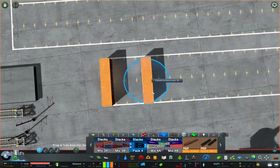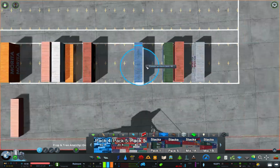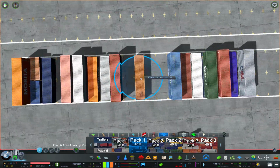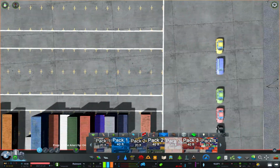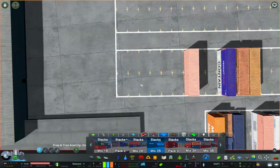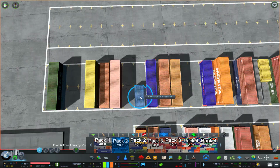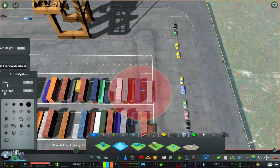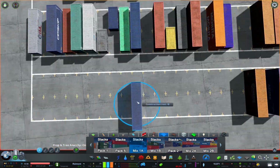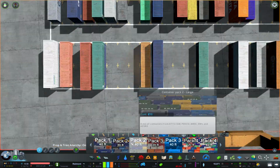But I'm doing this little container yard here, and I said before that we had 2 of these container yards, but now that I think about it, we actually have 3 of them. So we have this one, and I believe I'll make another one a little bit later on. I'm adding all of these containers, and it's really nice. They have some really good textures, and they just look really nice. So I'm glad these got released before I started the harbor, because without these containers, the harbor wouldn't look as good as it does, in my opinion.